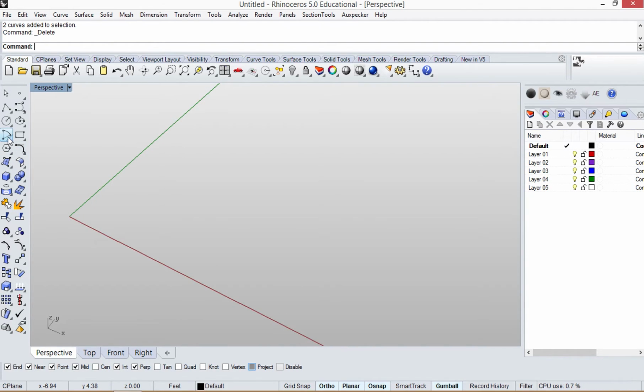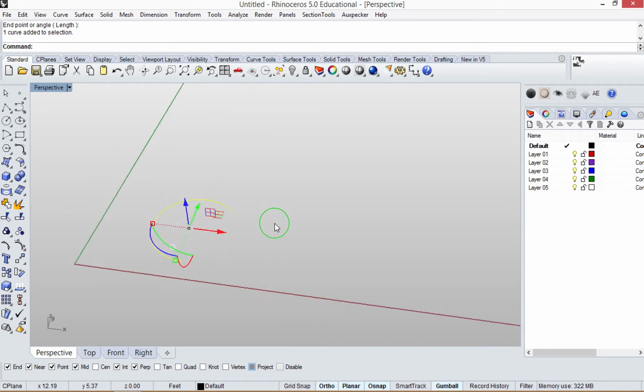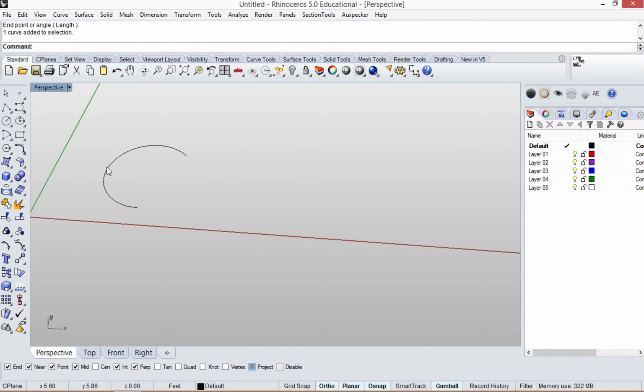There's a couple of other things that I wanted to talk a little bit about. We saw that with the polyline we could do an arc, but we also have arc commands. So if you come over here to the toolbar, we have lots of different ways that we can create arcs. Arcs are very helpful in creating geometry, and they become more so as we get into complex geometry that wants to be manufactured.